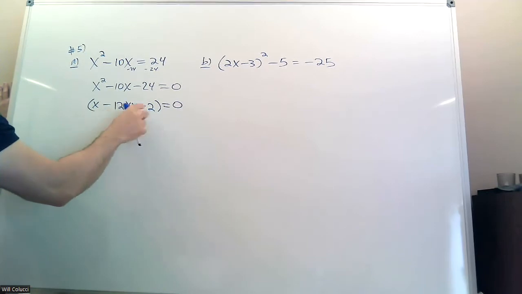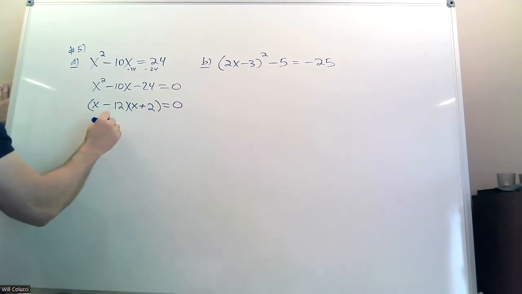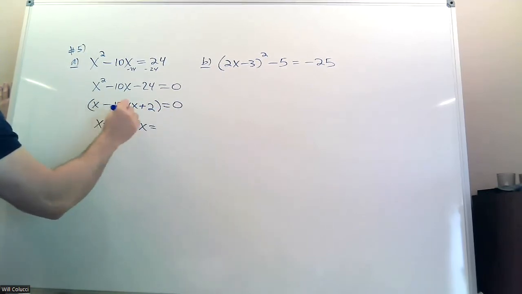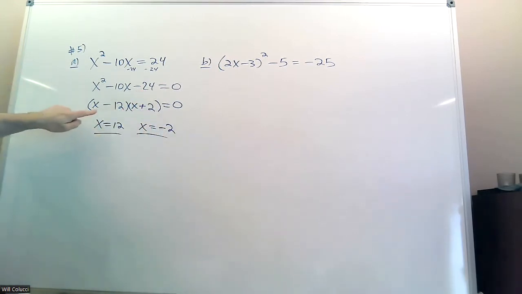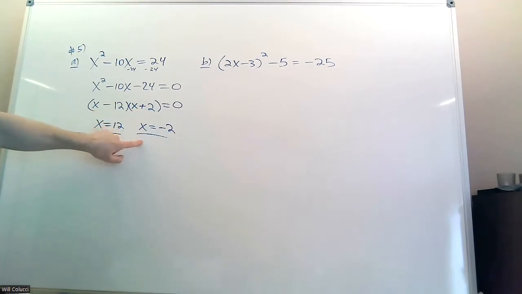And then again, if the product of two things is 0, blah, blah, blah, let's cut to the chase, right? Set them equal to 0. I am perfectly okay with you doing this at this point. Set this one equal to 0, you get that. Set this one equal to 0, you get that.